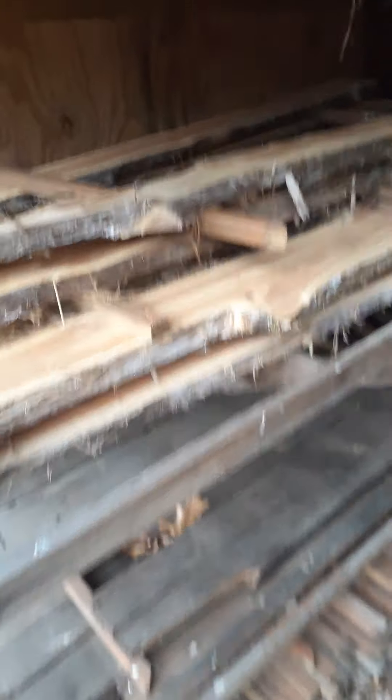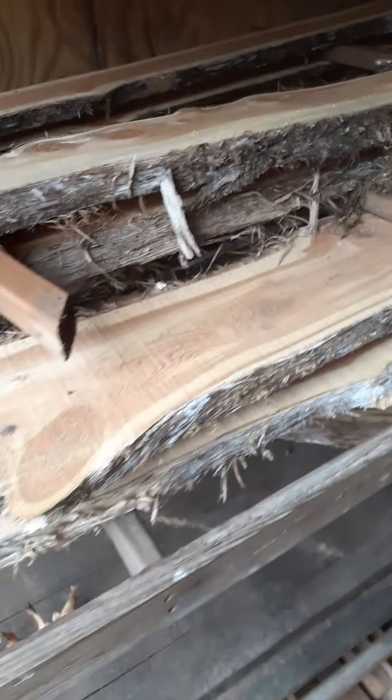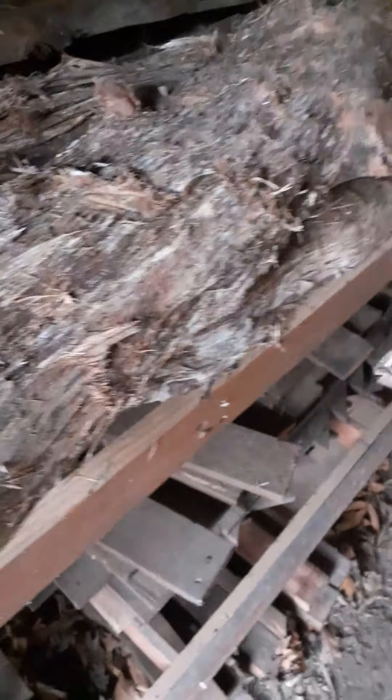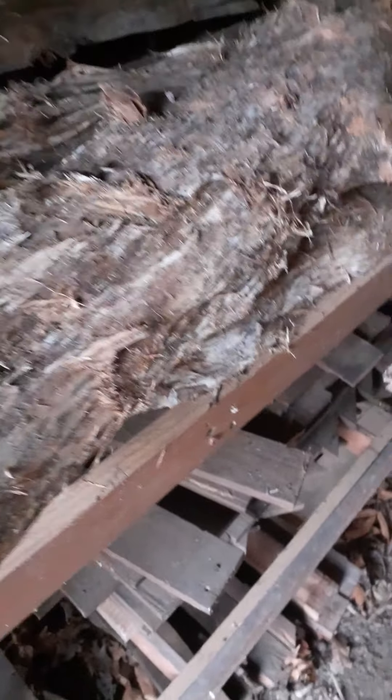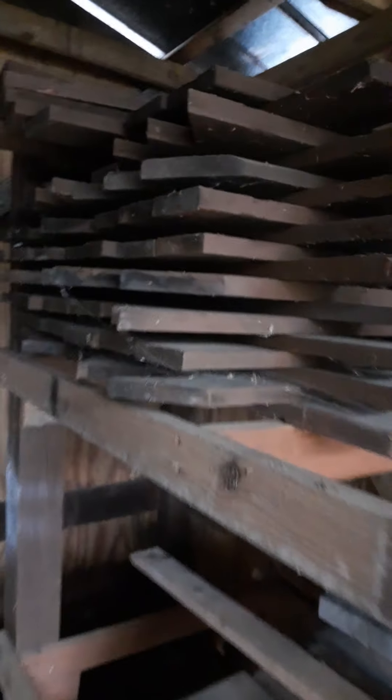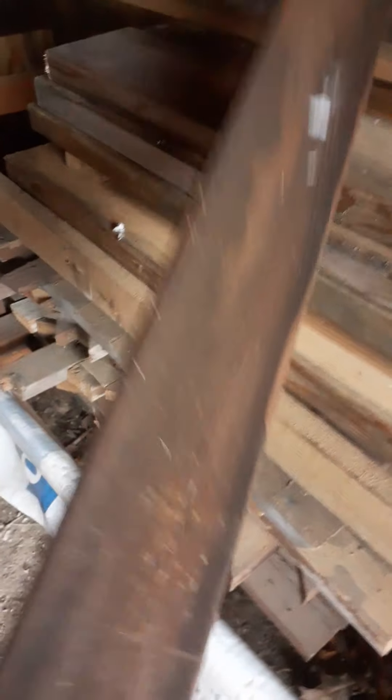Here's the live edge cedar — this is the stuff that we cut down, and I've got more of it up there. This is the part they first cut off that we couldn't use. This is redwood up here, and these are the slats. The slats — that's one side of them, and that's the other side, so there's a smooth side, but some of these have nails in them.